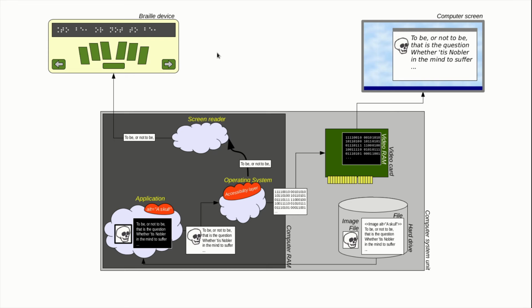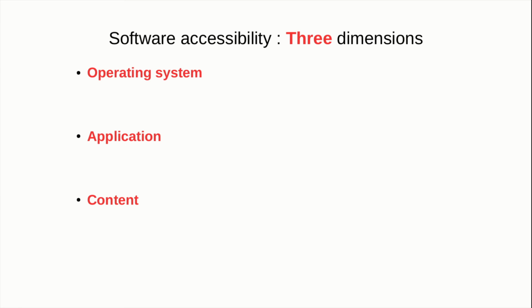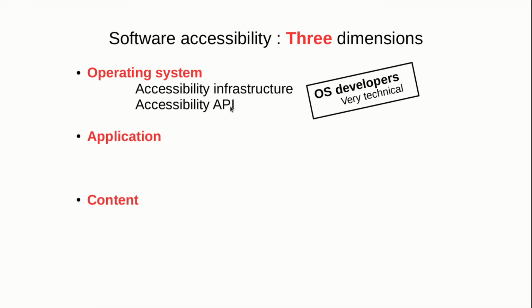The alternative text for graphical content is one of the things that authors have to provide to contribute to software accessibility, which is easier to illustrate, but a few other things are necessary. Digital content accessibility is only a question of following a set of simple accessibility guidelines. To conclude, we have seen that software accessibility has 3 dimensions, corresponding to the operating system, the application, and the content. The operating system must have an accessibility infrastructure able to exchange information with any assistive technology, and must provide an accessibility interface to application developers. This is very technical, but only developers of operating systems have to do that.